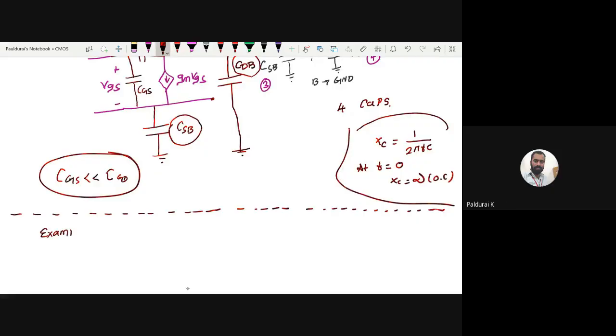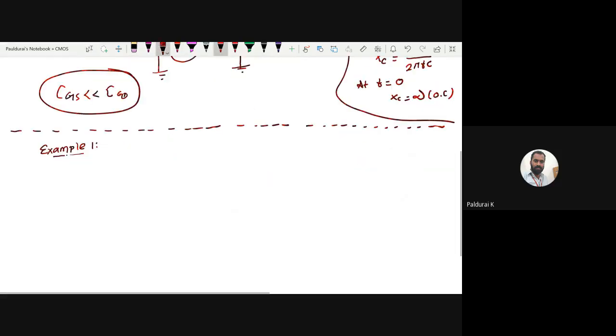Now go with example 1. Take this example, common source. Actually, here I am giving some input, and this is my output. Sorry, common source. Source is grounded, and this is my V. This is some stage, and take this as stage n. Before that we may have stage n minus 1, right?